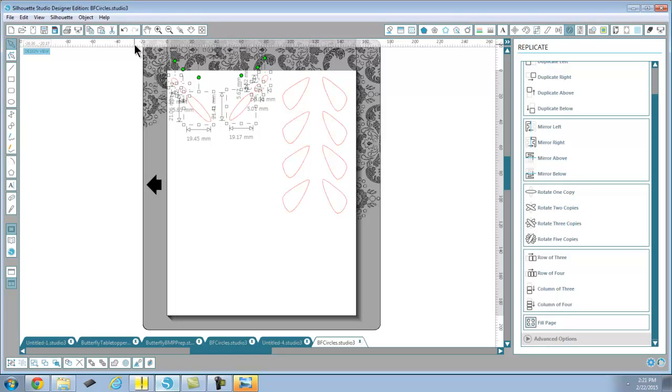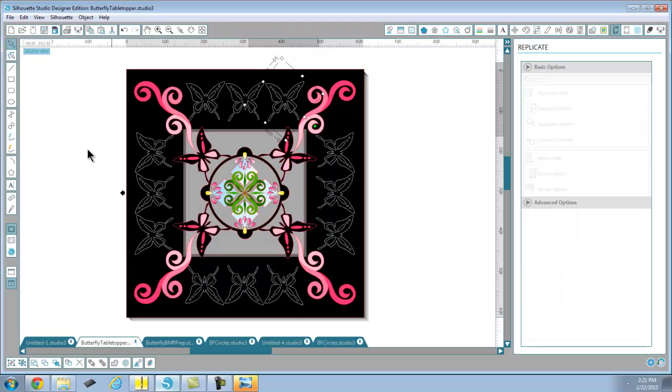So that concludes our first lesson here on the butterfly tabletopper of doing just this simple double run stitch. So we round tripped it. We designed it here in the Silhouette Studio Designer Edition. We brought it into Bullzip and created our BMP. We brought that into Embrilliance, resized it so it's correctly resized to very, very close to what we originally designed. We created our digitized embroidery file, and then we brought it back here as the cut file for the applique, if that was going to be an applique.